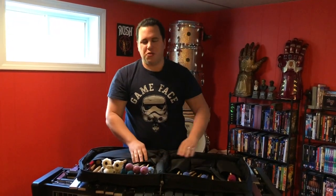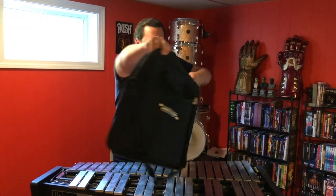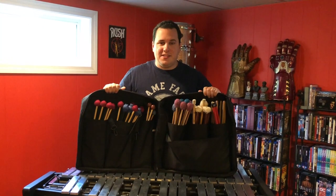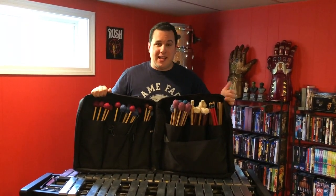And there's just so many different kinds of mallets. As you can see, I have a whole bag right here filled with all types of mallets and sticks that prepare me for pretty much any kind of percussion job that I come across.